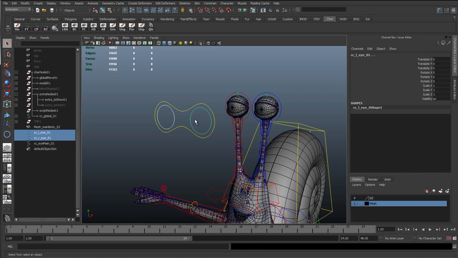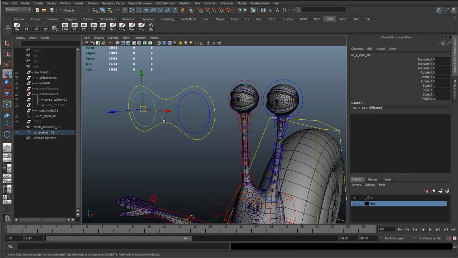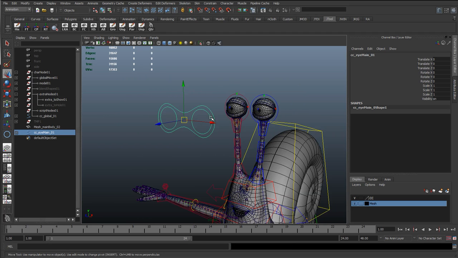And then all we're going to do is take these two and just parent them to the main control. So wherever the main control goes, the eyes are going to follow. You could do similar setup that we've done before, you know, put these in a group, constrain the group to these eyes so you can get it to follow this control, or you could get it to be on its own, but there's not going to be that many different parenting options that I'm going to animate with this. For the majority of the animation, his eyes are going to follow this, and this control is going to follow his head or it isn't.